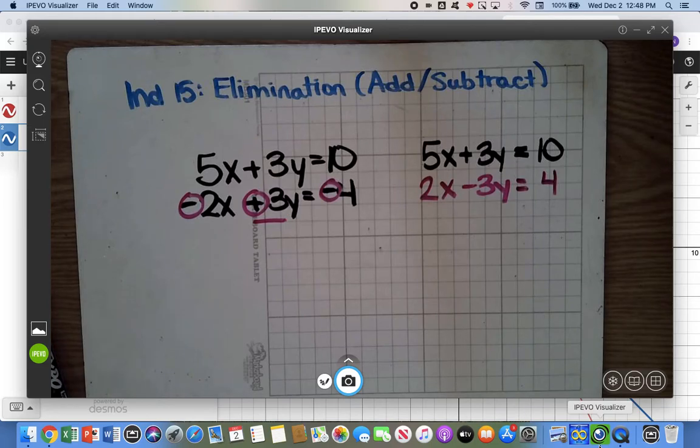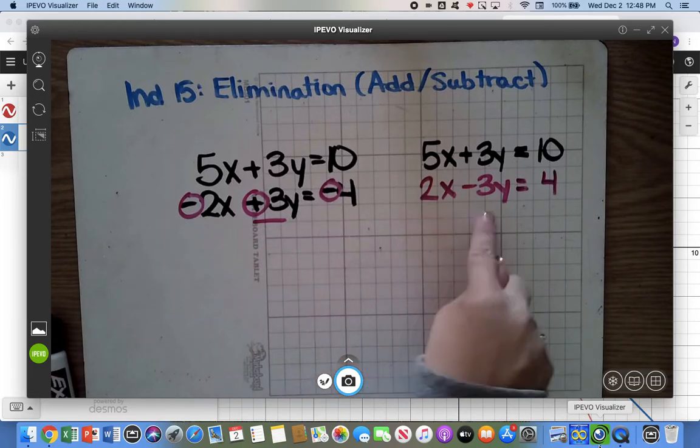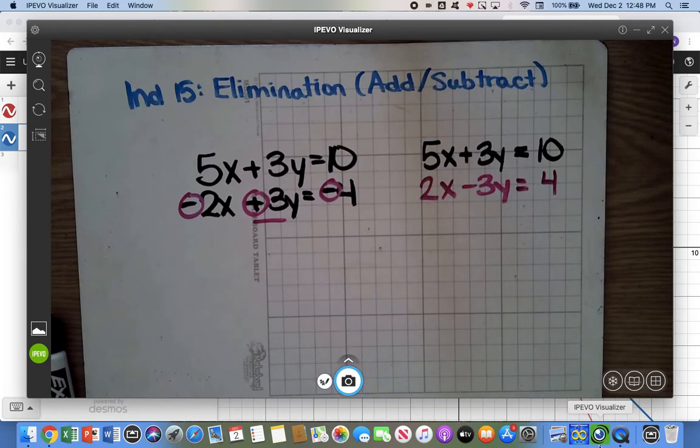All you have to do, if you need the signs to be opposites, it's okay. You just have to change every sign in that bottom equation or the top equation, whichever one you choose to make different. Whatever you change, you have to change it all the way across the board in that equation. So here we changed every single sign to the opposite, because whatever you do to one number in an equation, you've got to do it to the others to keep it balanced.